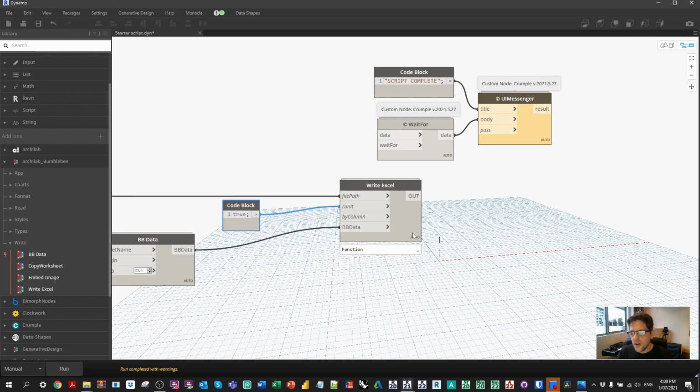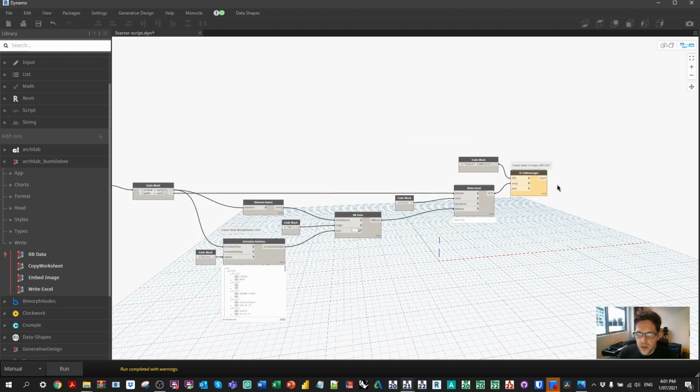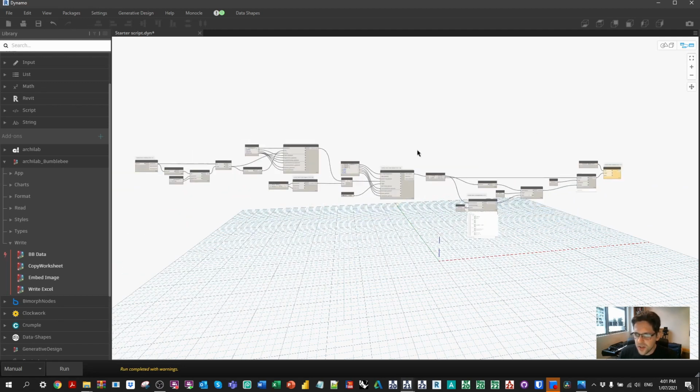And finally at the end, we can use a UI to tell the user what happened. Now, one thing I like to do here is actually use the output from Bumblebee as the message, because Bumblebee has built-in error detection. It will actually tell you if it runs into a problem. Now, having said that, it doesn't necessarily put it in human-readable language sometimes, but if it does work, it says success. So it's pretty obvious if it's worked. If it hasn't, you're going to see a pretty big computer warning that tells you something's wrong. So what I'm going to do is take out my wait for, and for the body, I'm just going to connect this output from the Bumblebee node itself. So at this point, I believe the script is actually complete.